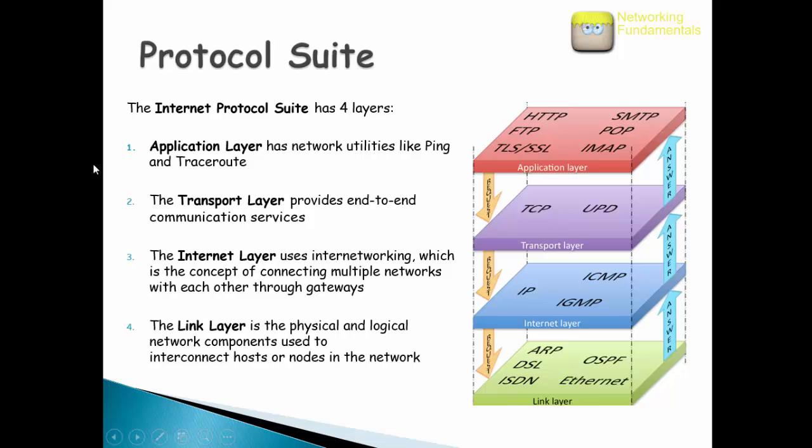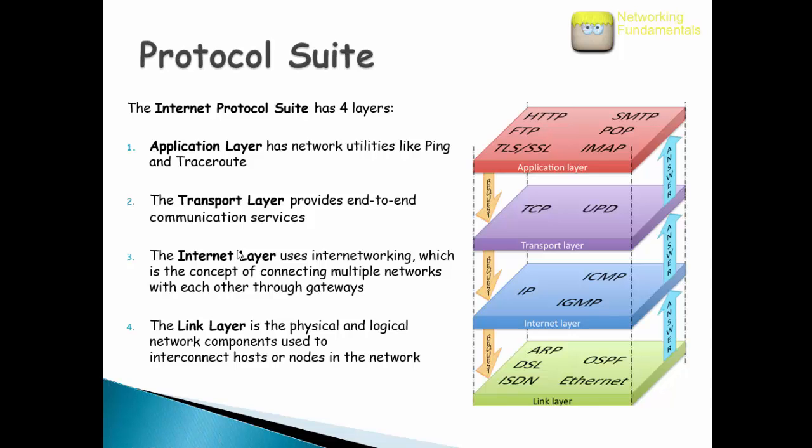Okay, the second layer you have is your transport layer, which is here in purple, and you've got your TCP and your UDP protocols here on this layer. And what this does is it provides an end-to-end communication service. Okay, so we'll discuss more about that in detail as we go through this tutorial.